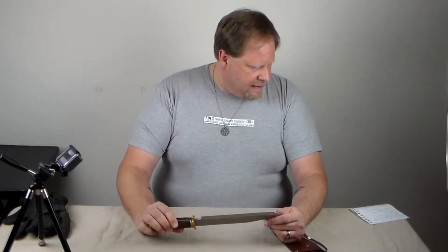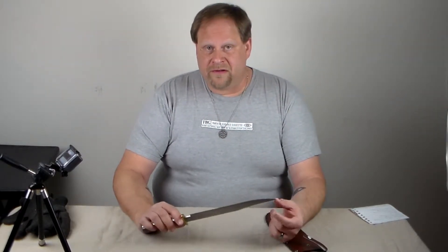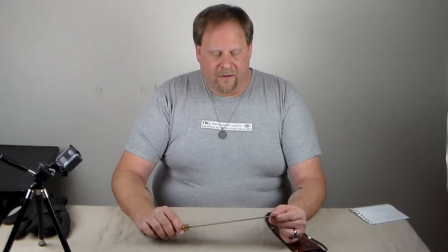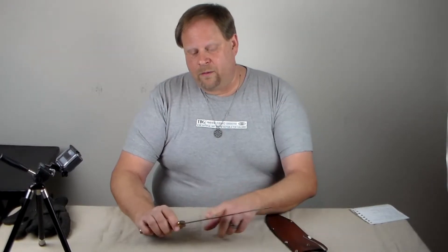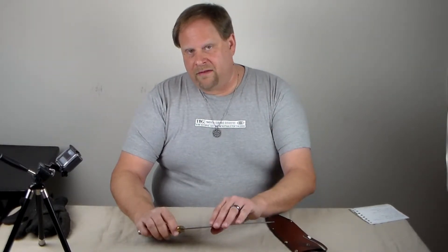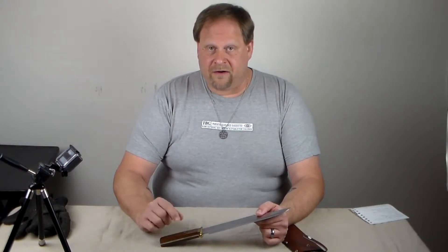I did try to see if this had a usefulness in survival. I'm not a survivalist — I don't have the bush skills I've seen other people on YouTube with — but I do know how to chop wood, process wood, and start a fire, so I stuck with that. This knife will never be sharp enough to process meat, food, or an animal, so skinning is just not going to be a possibility. If it weren't just a showpiece, its usefulness would be starting a fire or processing wood.